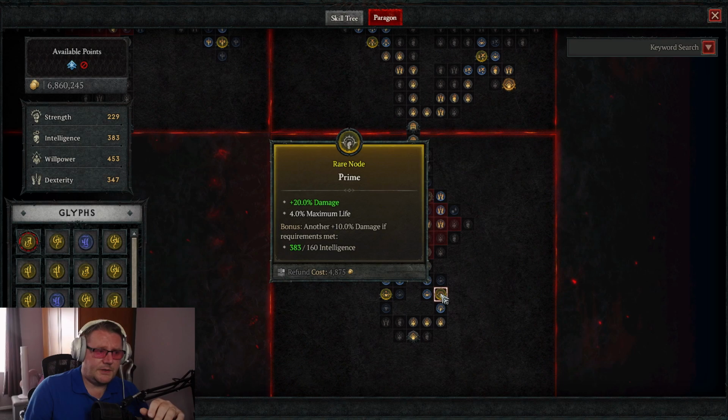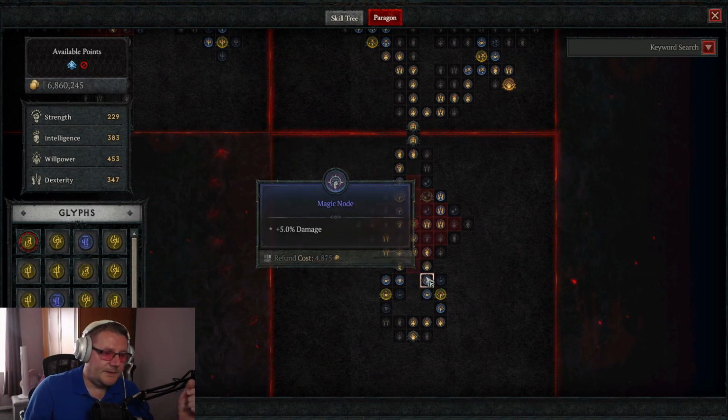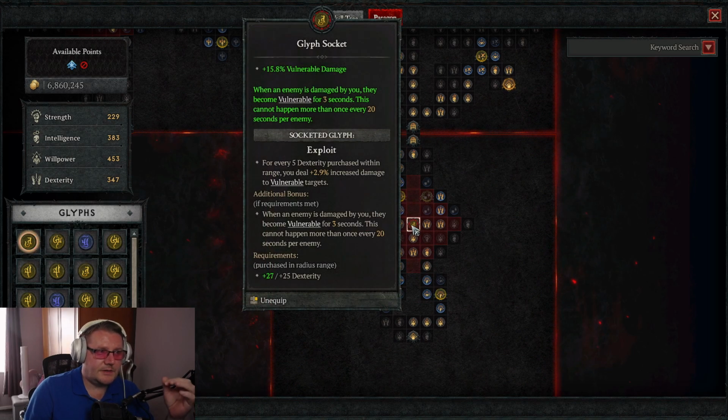Grab the Rare Node Prime. Extra damage plus maximum life. If you meet the requirements as well, it's an extra 10% damage if the requirements are met, which we are. I'm then going to go straight up and grab the first glyph, which is Exploit.